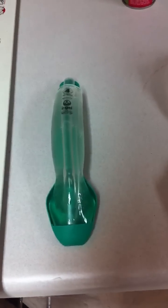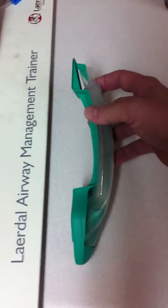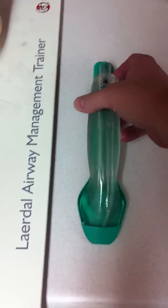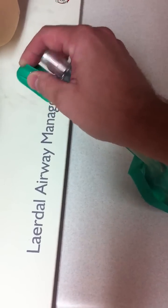It's somewhat similar to the old laryngeal mask airway, or LMA, and this device is known as the iGel. The iGel is a rather unique device in that it is one of the few devices out there that does not have an inflatable cuff. There's no inflatable cuff to the device. I'll go ahead and take it out of its holder here.